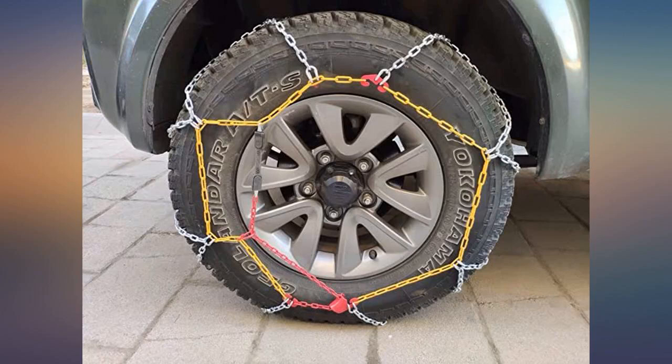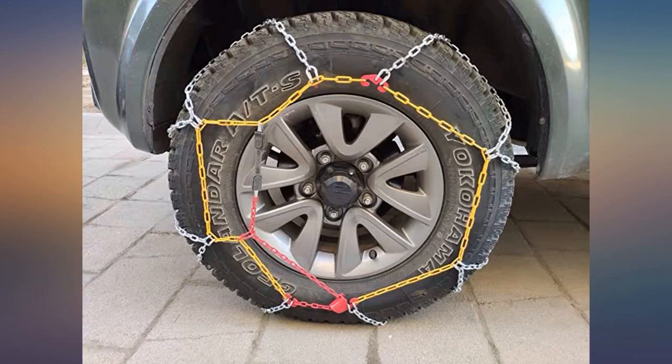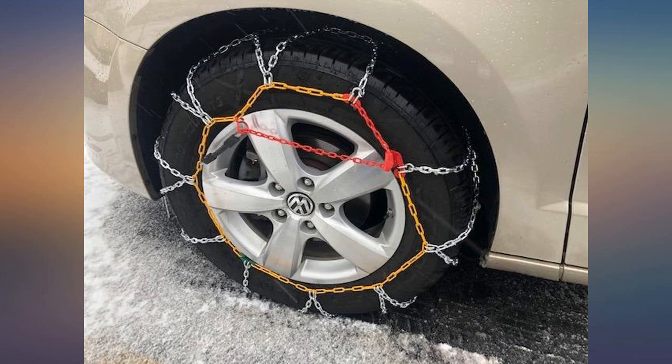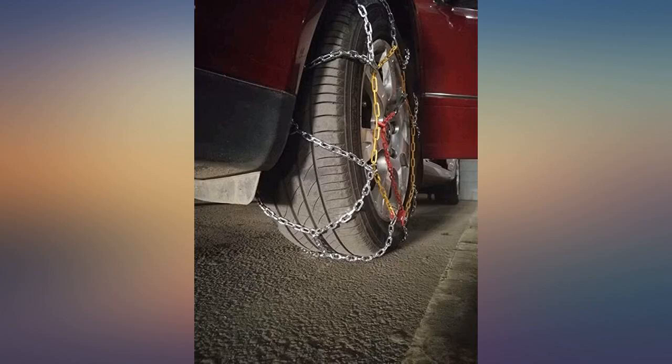I bought it for a ski vacation in the Mammoth Mountain ski area, and we had approximately 10 inches of snow in the past 3 days and all areas are snow packed, and it works. I can drive any road around the village. The car is a front drive minivan, no need for 4WD, nor studded winter tires for me. Just this chain works perfect.